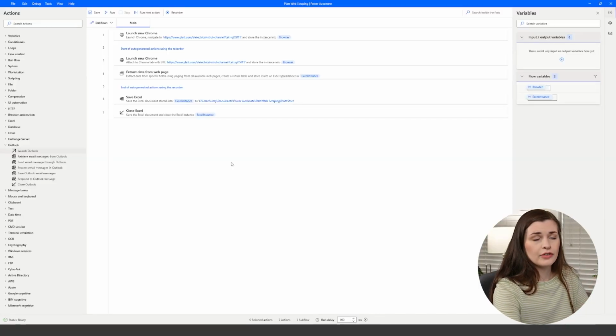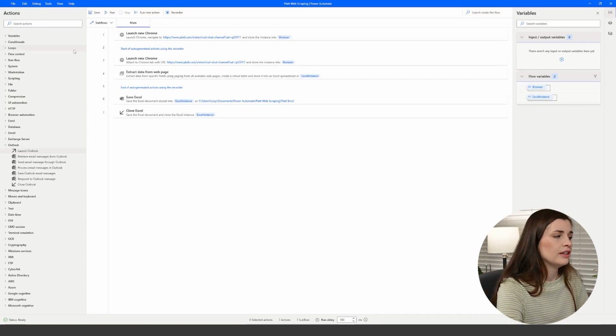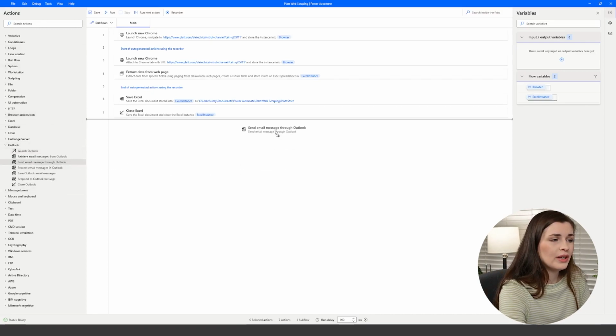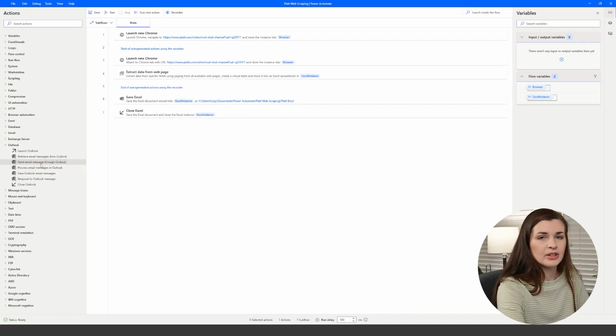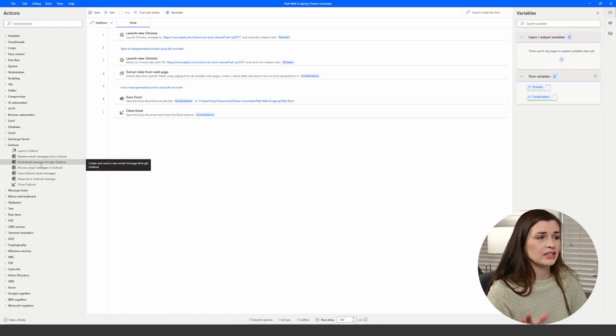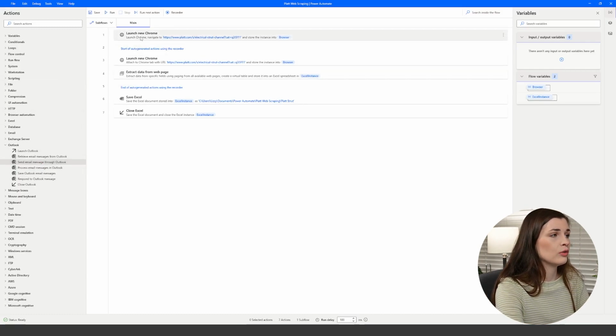So this is what the interface of Power Automate looks like for the desktop application. I use the desktop application because you can do a lot more with it. On the left are little options, and you basically drag and drop. It is as simple as block coding. You literally drag and drop. Inside each thing that you drop is a ton of code in the background that you don't have to deal with. So this is the code that I have.